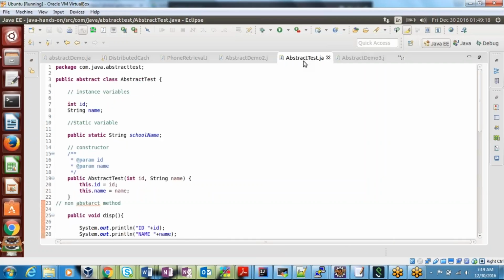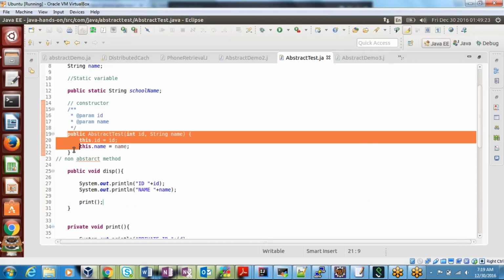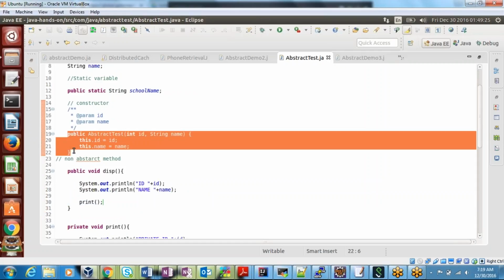Let's come to the constructor. Why should I have a constructor here? Anyway, I cannot instantiate, I cannot create an object for an abstract class. Why should I have a constructor?